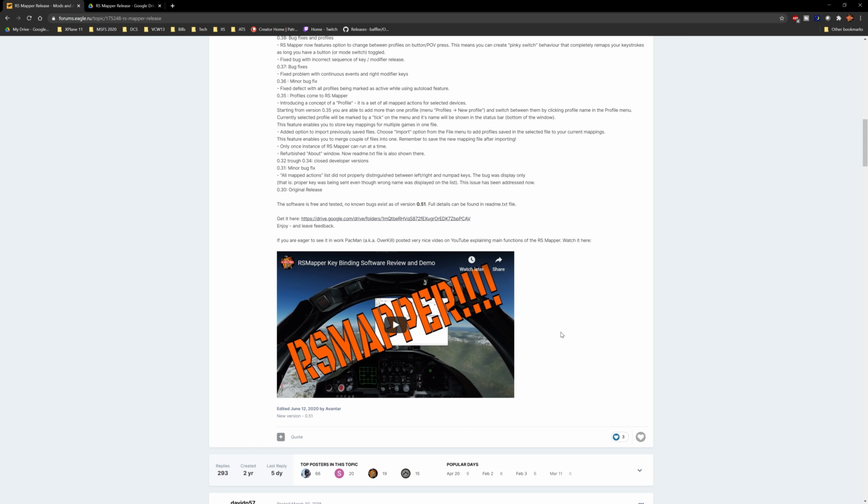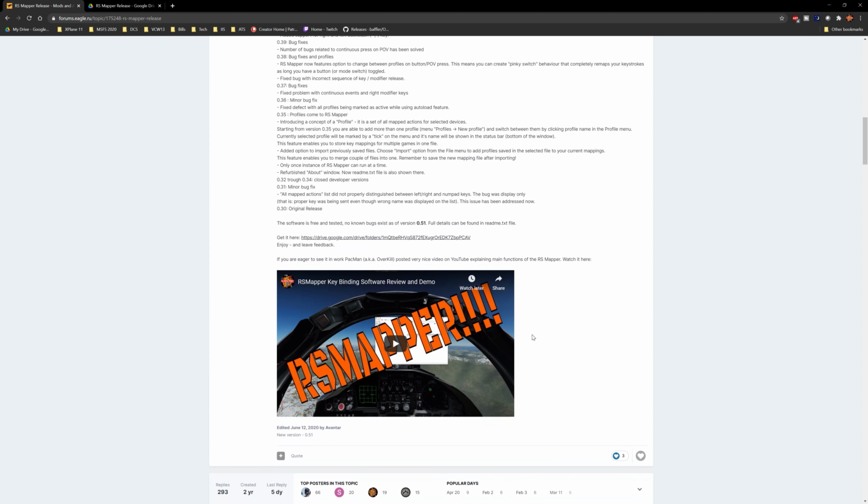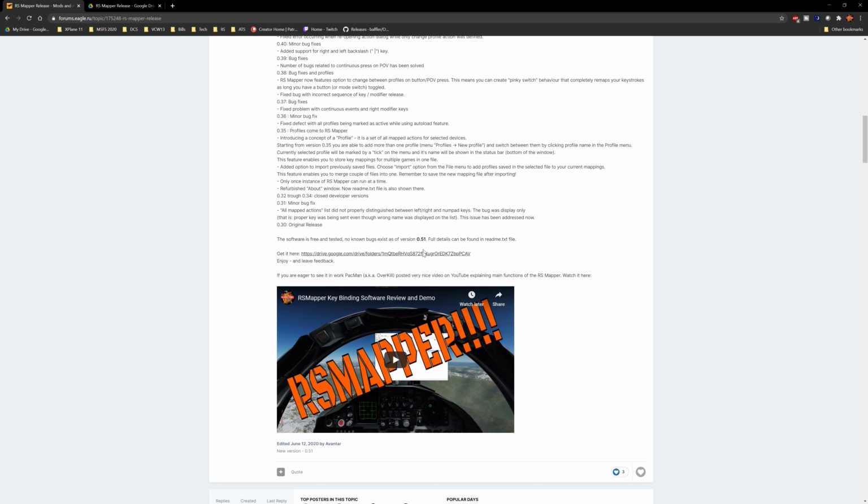The nice thing for Microsoft Flight Simulator is that it doesn't matter what aircraft we're in, the keybinds are the same. Okay, where DCS World, it's not. The keybinds are all aircraft specific, right? So the key commands for the F-16 are different from the F-18, etc., etc. All right, but anyway, so just click here.